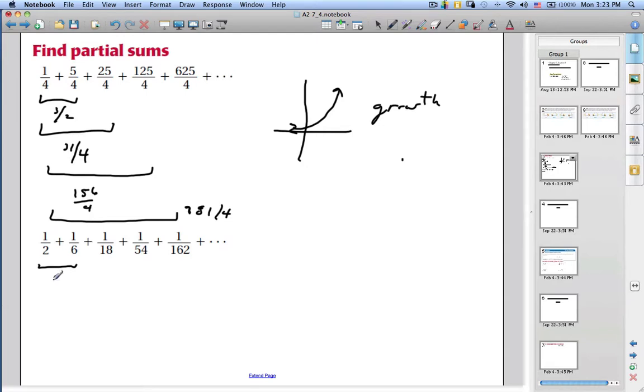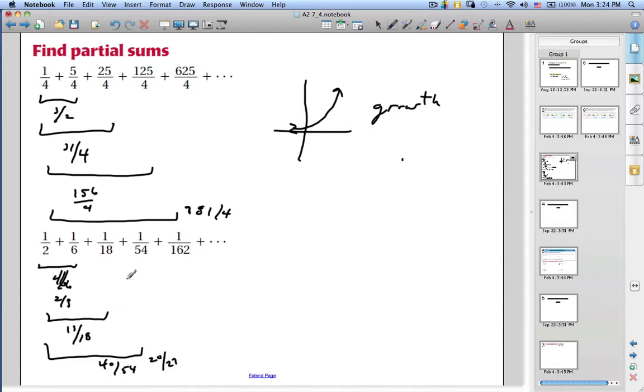Okay, now if we take a look at this one, if we do 1/2 plus 1/6, so that's 3/6 plus 1/6 is 4/6, or that could be looked at as 2/3. If we take the 4/6 and add 1/18, that's going to be 12/18 plus 1/18, that's 13/18. And then if we add that to 1/54, that's going to be 39/54, and if I simplify this out, that's 20/27. So when you look here, we're at 2/3, and the amount that we have changed is very minimal.